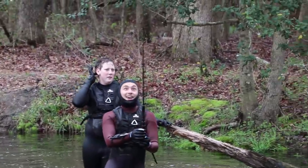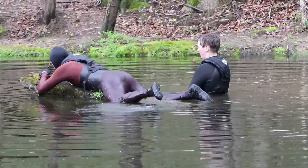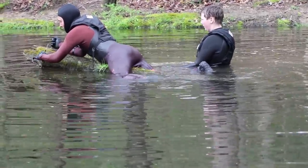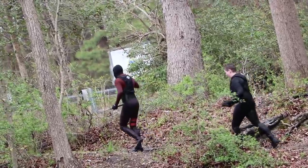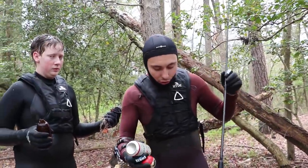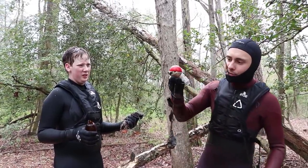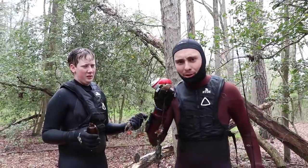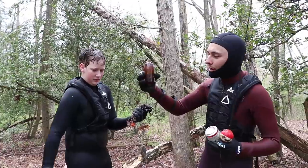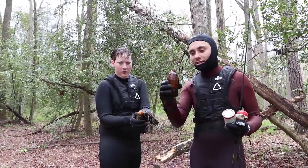Oh, dude, it has the lure and everything. That's a nice fly fishing hook. Really? Yeah. Fly fishing. So we actually found a whole fishing rod. We found a Budweiser can, and then we found this. This has got to be the world's biggest bobber ever. And then I found this medicine bottle. I put a fly fishing hook in there because it was a really small hook that we couldn't see. I didn't want one of us getting stabbed by it.